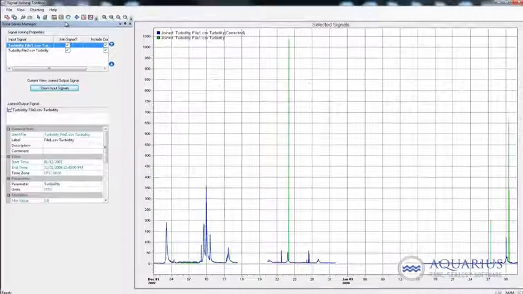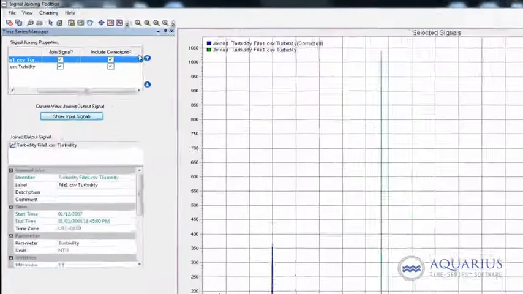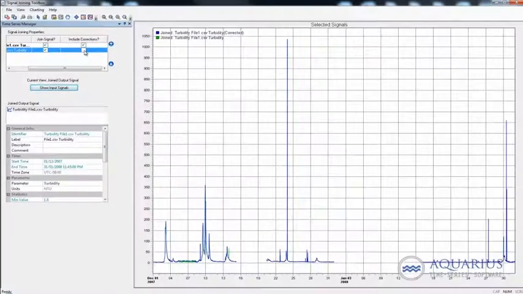Finally, the last thing I want to cover is what happens if there's corrections that you don't want propagated through to the output port. The answer to that is to uncheck the box next to the signal in the column include corrections. By unchecking them, you're saying no, I don't want that propagated through. If I uncheck this box, you can see that this second signal here is now all just one color. It's going to use the raw data and propagate that through to the output port.